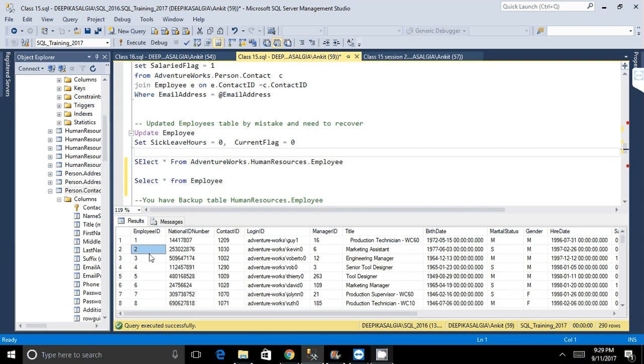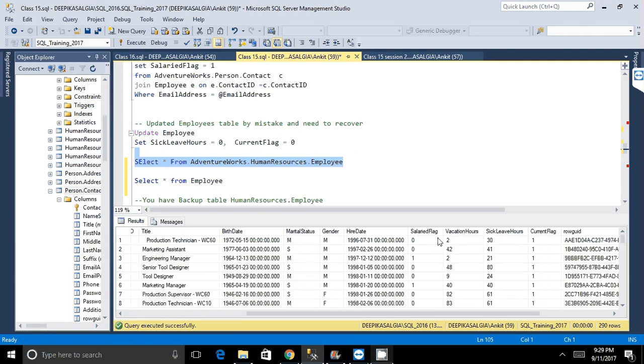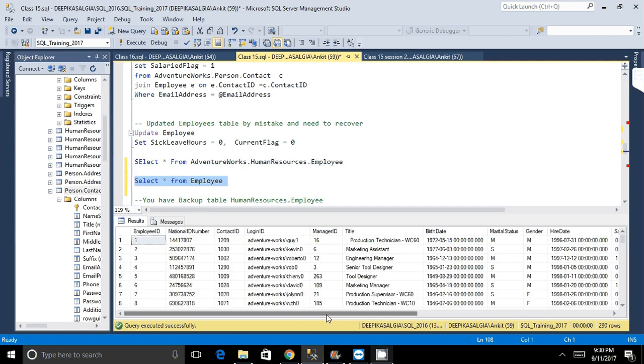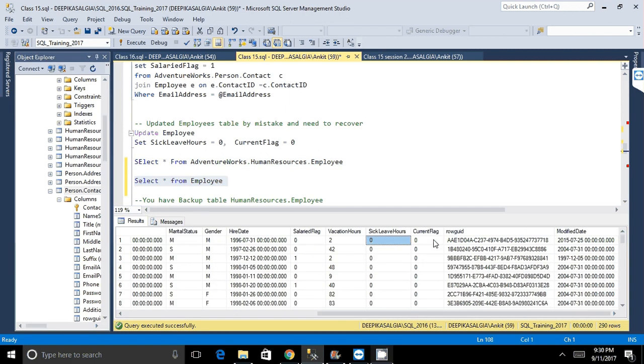Each record is uniquely identified by employee ID. So if each record is identified uniquely by employee ID, all you can do is look up employee ID 1 in here and see what its value is. If you look in here for employee ID 1, the values are 30 and 1. All you need to do is, for employee ID 1, update 30 and 1 in here and keep doing it for all the 290 records.